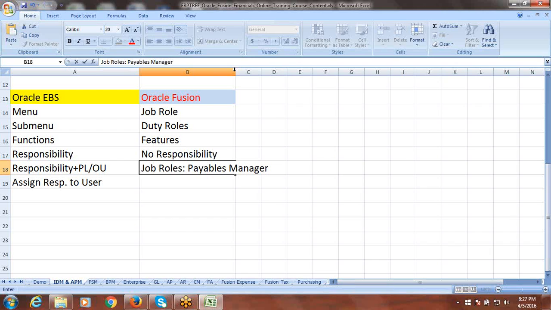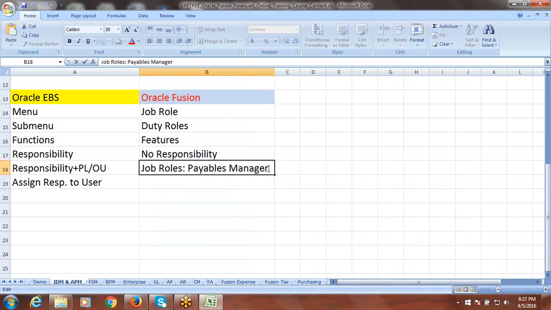Now in Fusion, directly we'll be assigning, just as an example I'm taking the name, we'll see the examples later. Here we map the primary ledger, and the operating unit, which we call a business unit, BU, to the job role. That means here we are able to assign primary ledger or business units directly to a job role, which is not possible with a menu, because here they made a direct mapping between the job roles and the primary ledger and business unit. That is the reason they completely ignore the concept called responsibility.